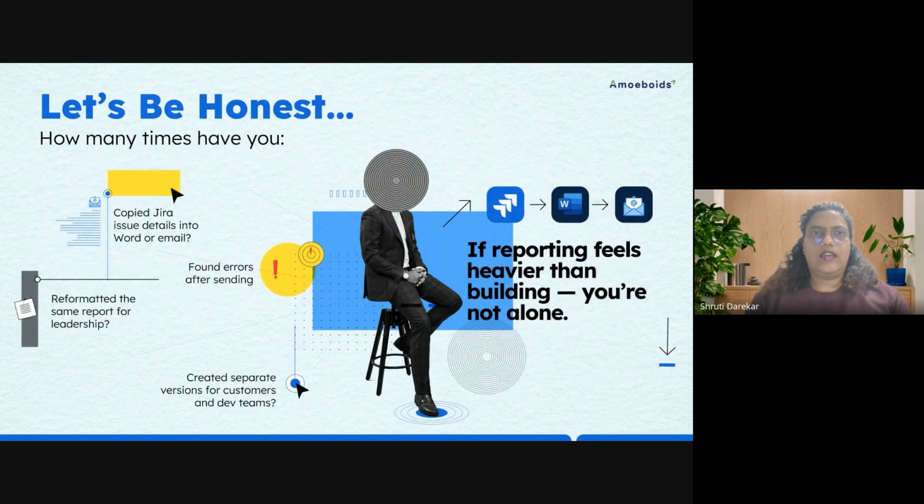So here's what we are going to discuss today. I myself am a product manager, and I have talked to many product managers who will agree with me about what happens during reporting, because reporting is a very important part of product management or any project.